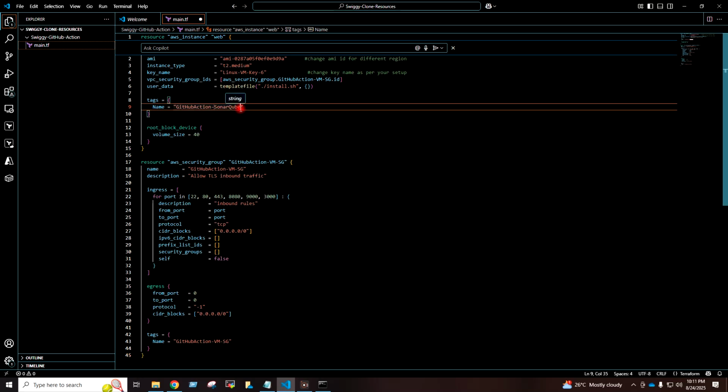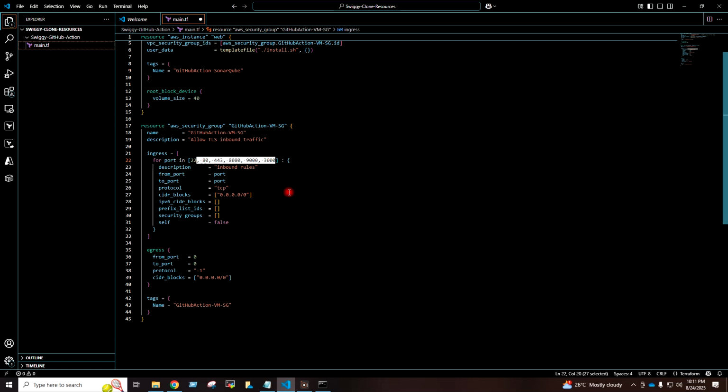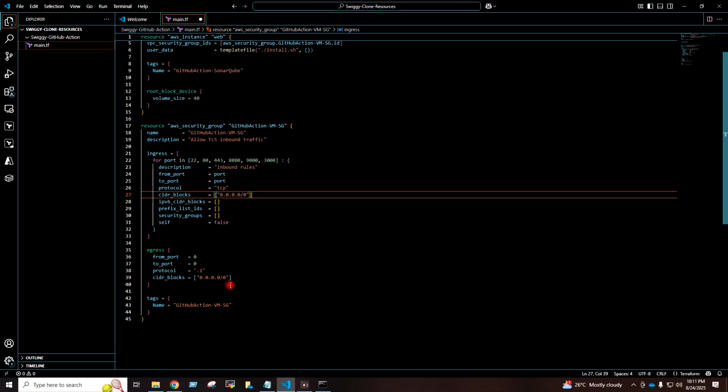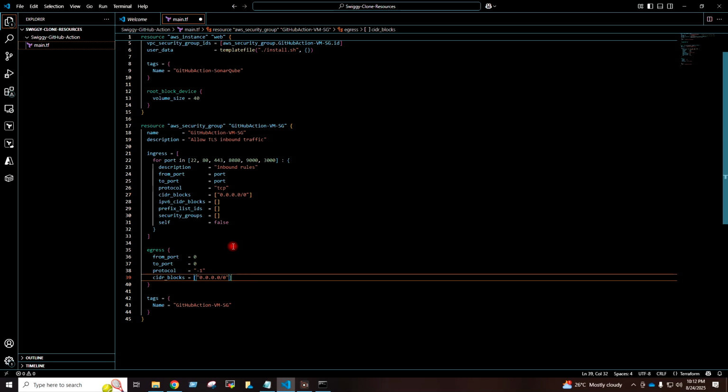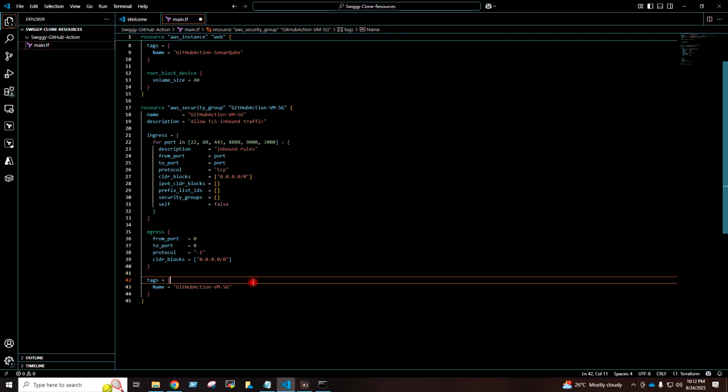And this is the tag name I'm giving to my instance. Volume would be 40 GB, and it is going to create the security group with this name, and it will create the inbound rule also in the security group, and it will open these ports, and it will add the outbound rule also, and this would be the tag of my security group.